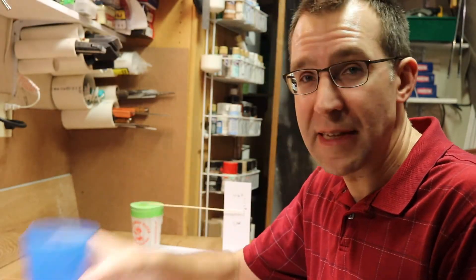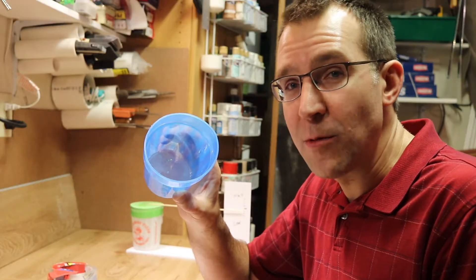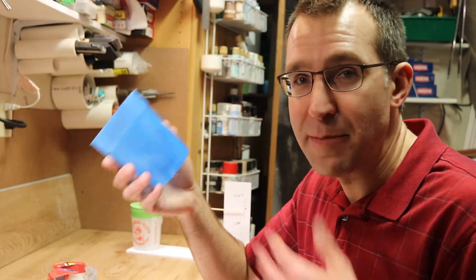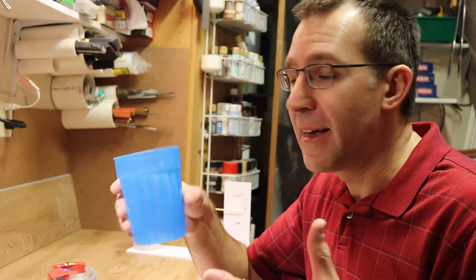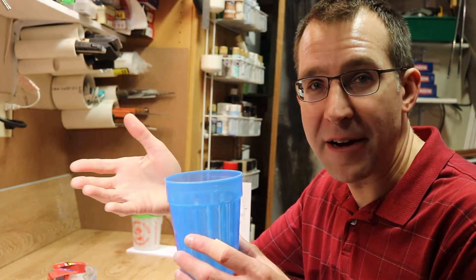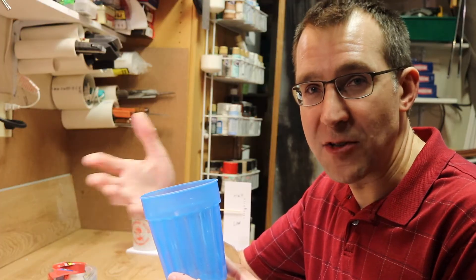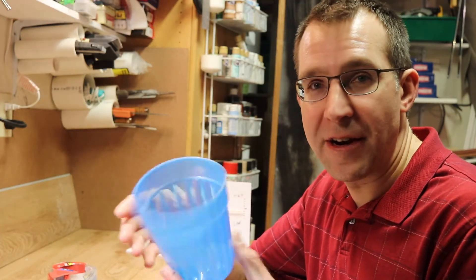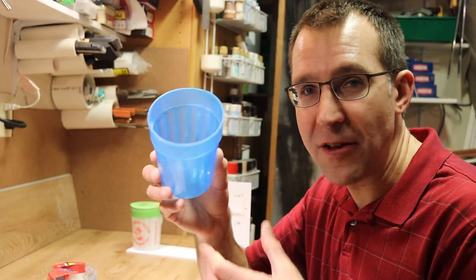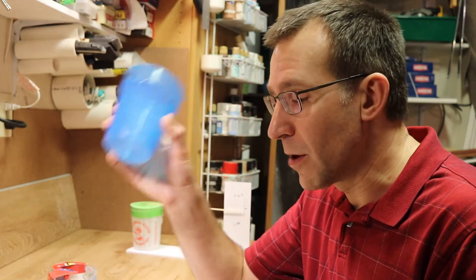So to get started on building this project, you'll only need a few household items. The first is a sturdy container. This is a plastic one. Ideally, you'd want to use a glass mason jar or some type of can. So a soft plastic soda bottle or an aluminum can is not going to work very well, but a sturdy tin vegetable can or soup can, a glass mason jar, or in this case a fairly sturdy plastic cup will work fairly well.